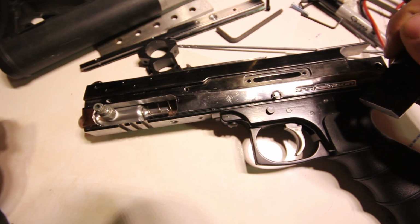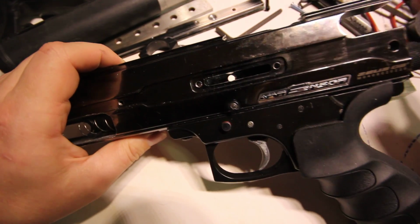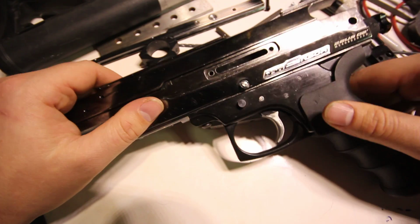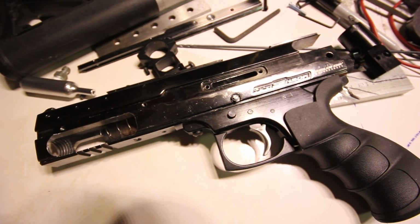So anyways, that's my solution. I just wanted to share this. I think it's hilarious. When I realized my mistake, I just laughed and laughed and laughed. I'm supplying air after the valve. That's a big screw up. Anyways, just wanted to show you this mistake.